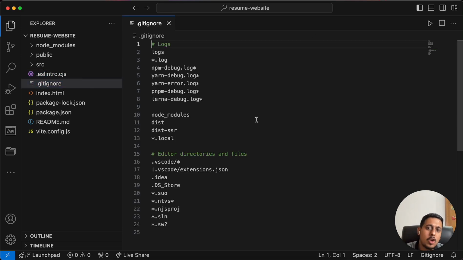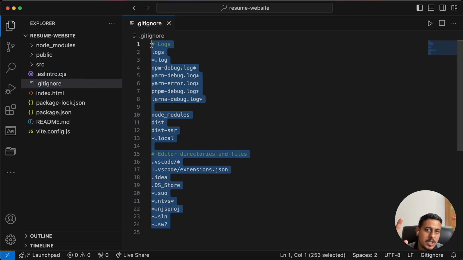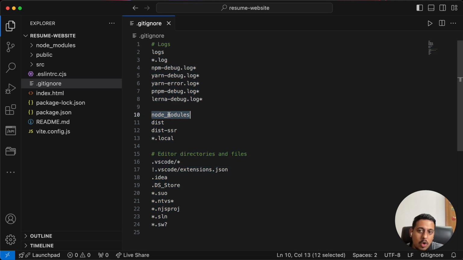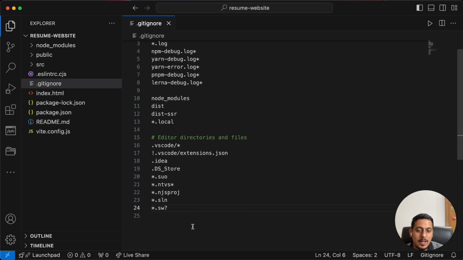gitignore will ignore all these files and folders which are mentioned in this, so that when we commit our code to GitHub, all these will get basically ignored. Out of all these, this node_modules is important. This node_modules, this is also getting ignored. I will explain to you later, but I want to add one more file which gets generated many times in your MacBook. Okay, so that file is .DS_Store. For Windows or Linux users, you won't have to do this. Okay.